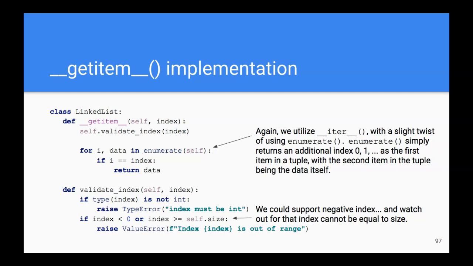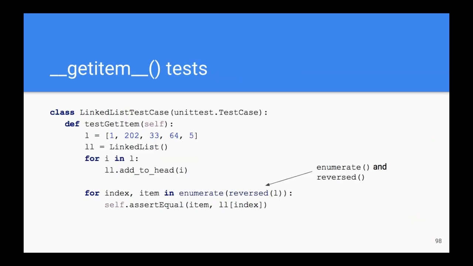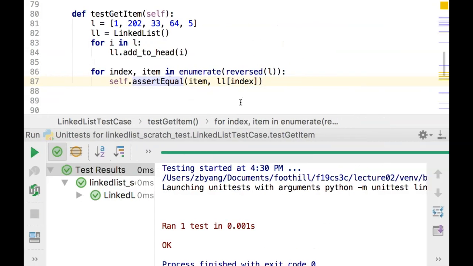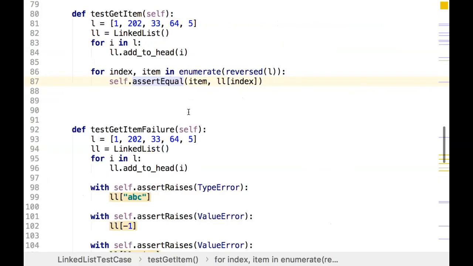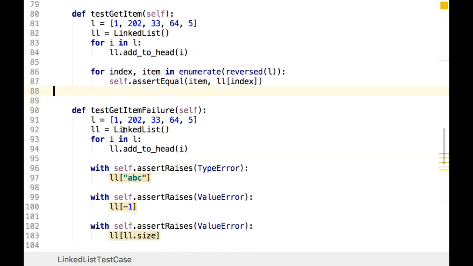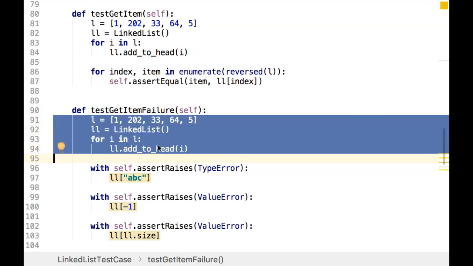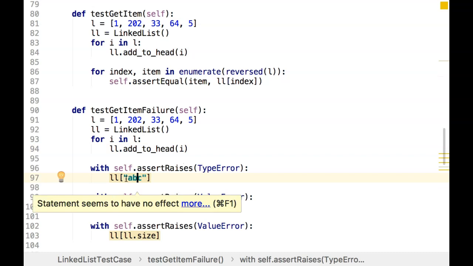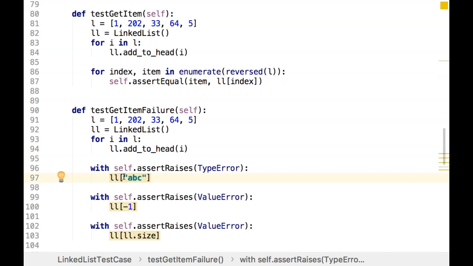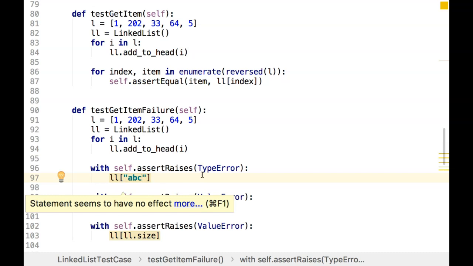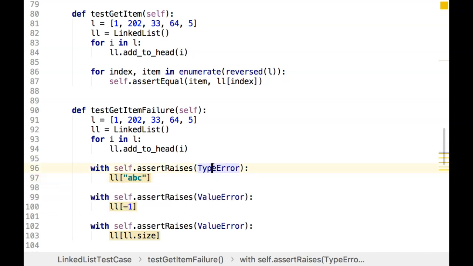Now, another thing we have to make sure is that if the index is something bad, then we get the appropriate exception raised. So here is another test case for get item failures. I'm going to have the same setup, and then we're going to try to use a string as an index, which we expect to raise a type error.